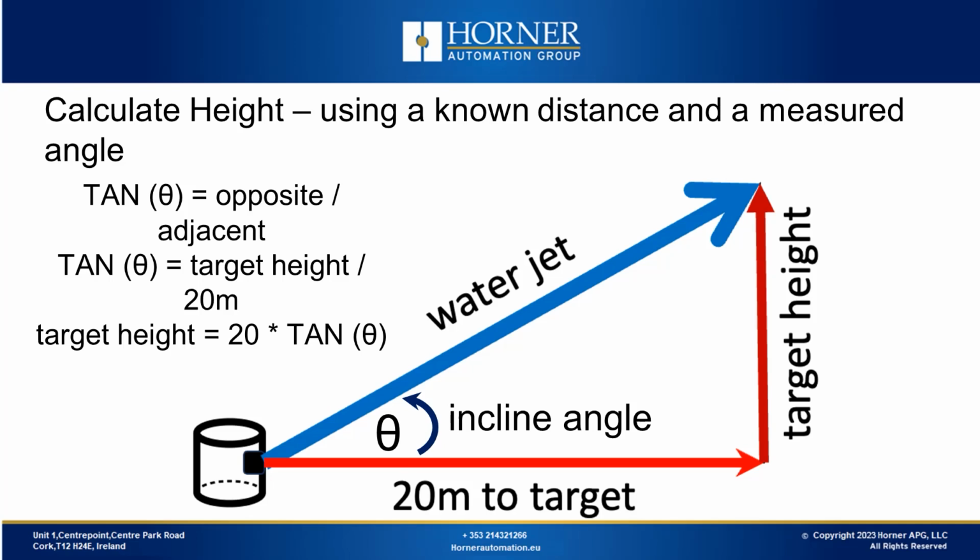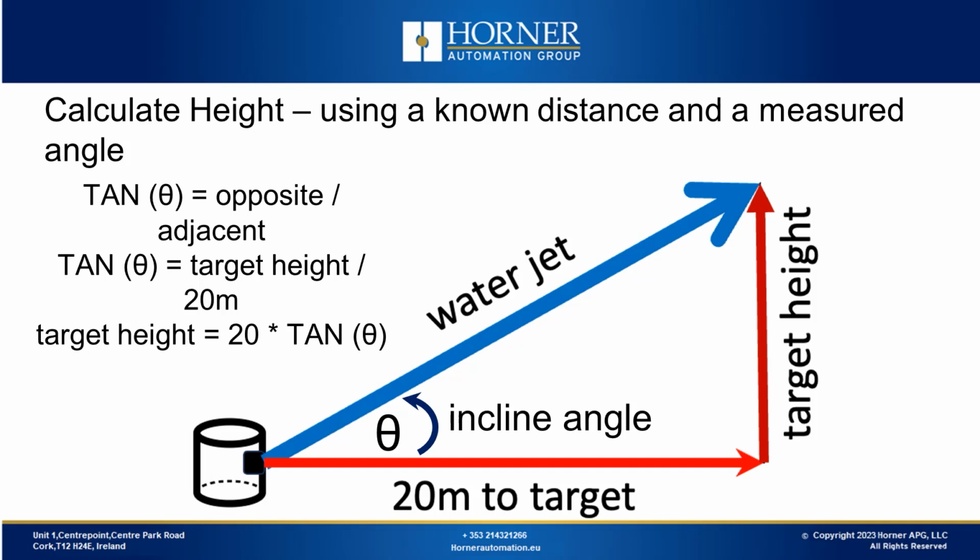Now we'll look at an example where you could use trigonometry for an actual application. So here our example is a water jet. So we're going to assume that this water jet has enough power and enough pressure to shoot water in a straight line. So we have a nozzle here that we can incline up from flat all the way up to 10% or so. And based on the incline angle, our water jet is going to shoot off a course at a different angle. Now the point at which that end of that water jet hits its target, that's what we don't know and what we want to calculate.